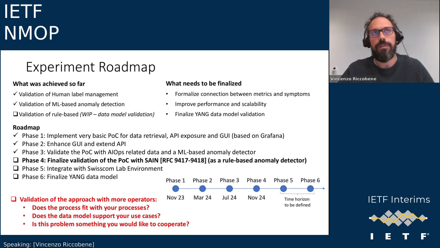I think, based on the data model, you should be able to have one network anomaly which only includes one symptom. But at the same time, what we've seen in some operational scenarios is that multiple symptoms might occur at the same time, and you will want to collect all of them in order to make sure that the person who has to fix the problem has all the information together. And I'm referring to scenarios where you have multiple symptoms coming from multiple planes, like the control plane and data plane, and you want to make sure that they are aggregated, especially if they are pointing towards the same issue.